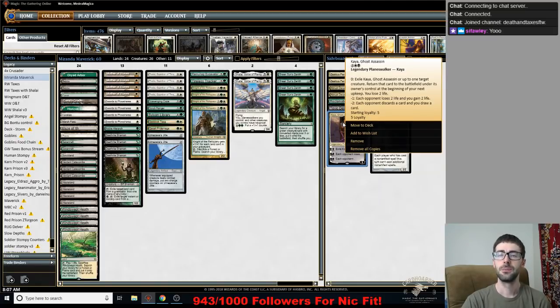With the 0, you can exile Kaya or 1 target creature, and then return that card to the battlefield under its owner's control at the beginning of the next upkeep. Sorry, your next upkeep, you lose 2 life. So what you can do is -2 Kaya, -2 Kaya, 0 Kaya, and Kaya can't be attacked during your opponent's turn, then you continue to just -2. So 2 out of every 3 turns, this is a 2-card swing, which is very, very good.